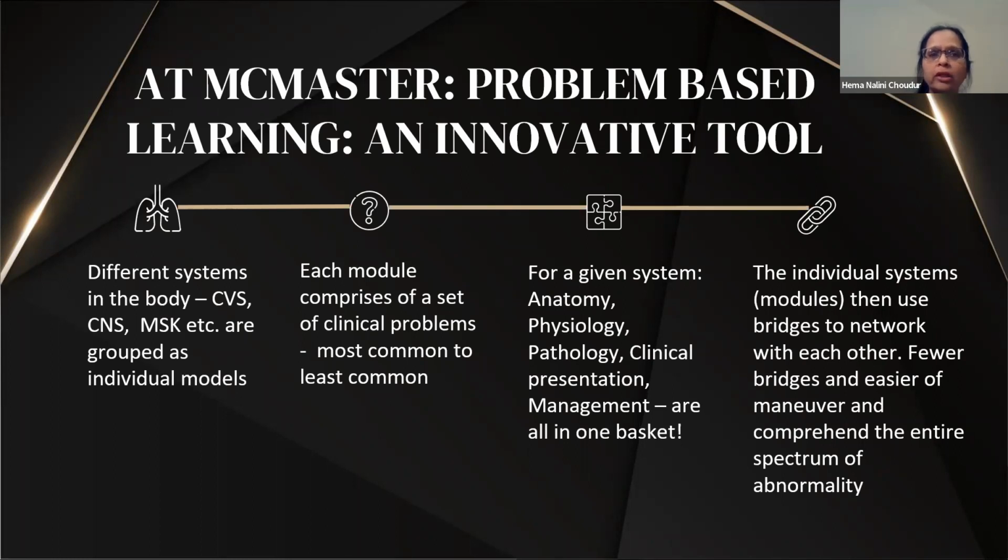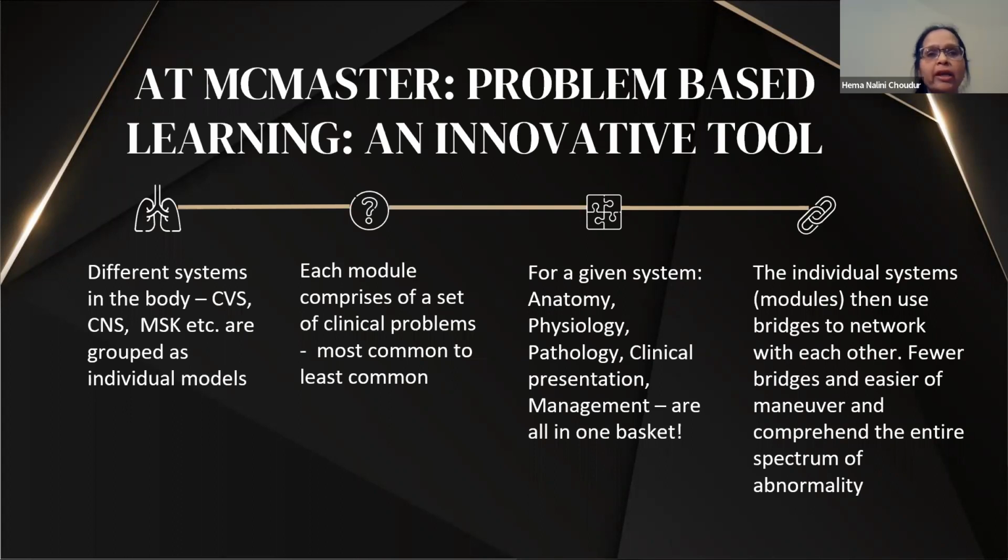And then what happens is once you're done with the module, you move to the next. So you know that there are only certain bridges that link one system with the other. So those are easy to remember. So when I'm doing GI, where I'm connecting to the CVS or the CNS, there are only thin bridges. So that is the advantage of this type of system.